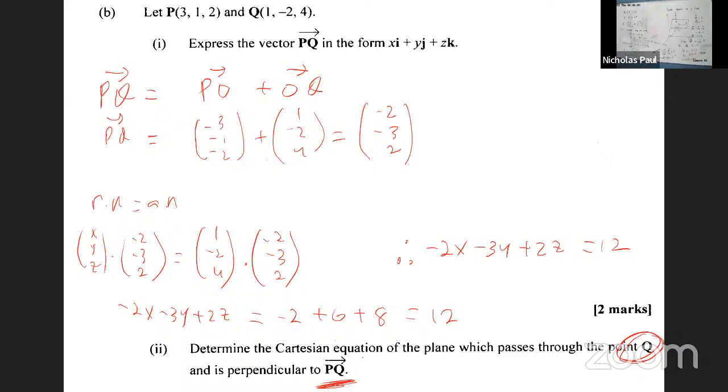Copy down quick and let's take a look at something a little bit harder. Suppose I give you 3 points now. Suppose I gave you a plane and I gave you 3 points on the plane, A, B, C, 3 random points. That's all I give you. What would you do?